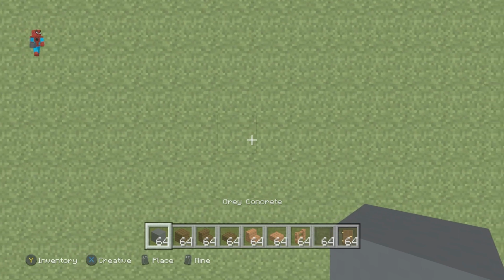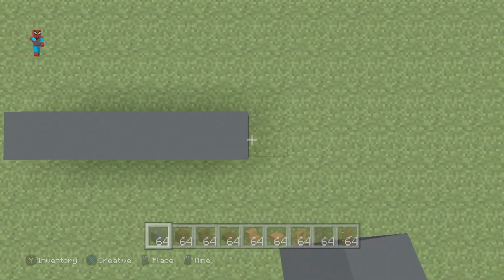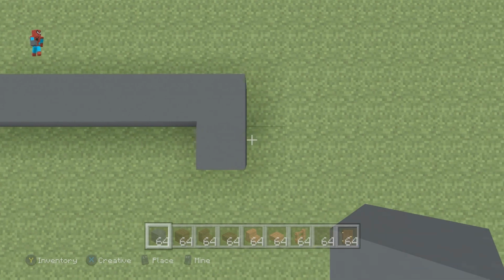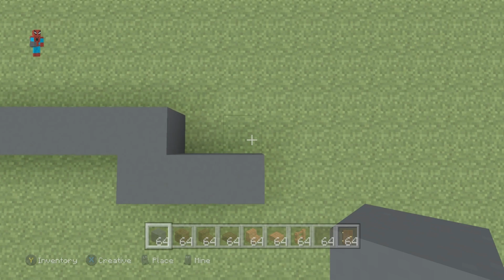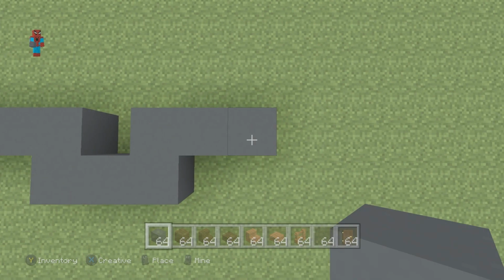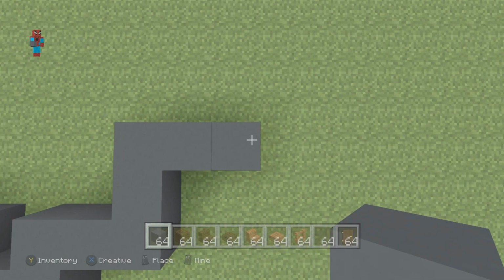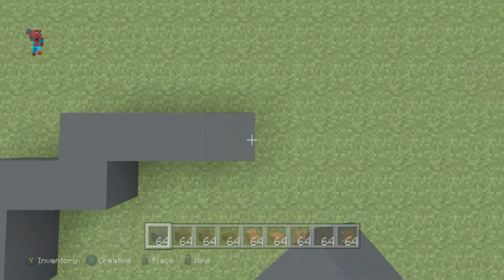grey concrete in a row on the floor. That's going to be 1, 2, 3, 4, 5, 6, 7. Just like that. Extend that 7th block towards you by 1. Then go right by 2, 1, 2. Move in by 1. Go right by 2, 1, 2. Go in by 1, 2. Right 2, 1, 2, go in by 1, and right by 3, 1, 2, 3.